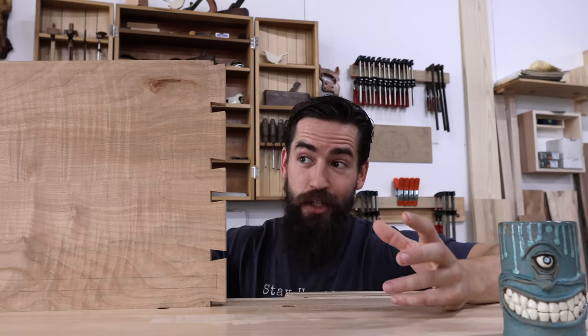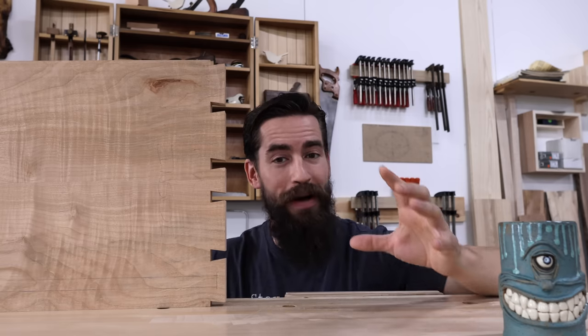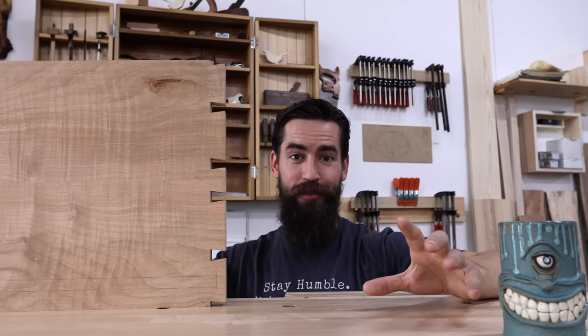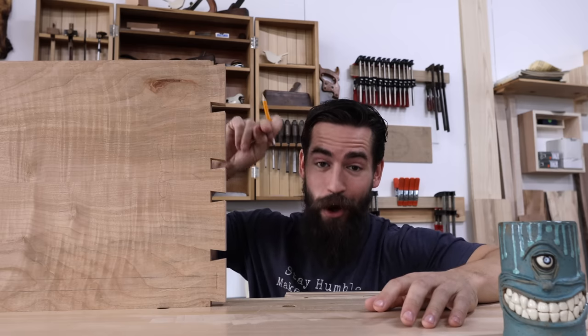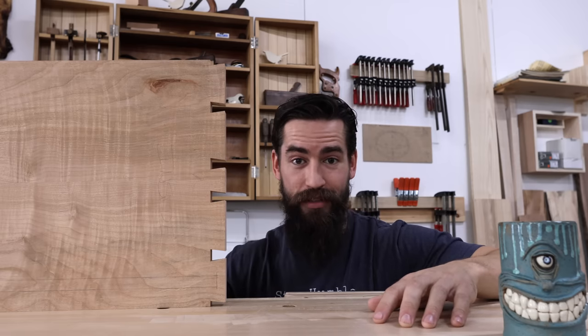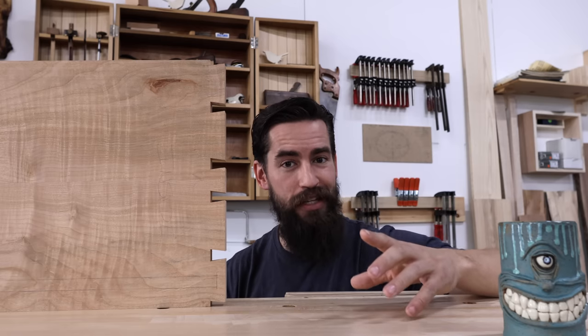Well, what I do, and what I've mentioned before on this channel, is I never throw out my scraps until I'm done with a particular project. So I'm gonna go dig through the scrap bin and see if I can find the offcut from this particular piece. If I can, wonderful. If I can't, I'm gonna find the closest thing to it.